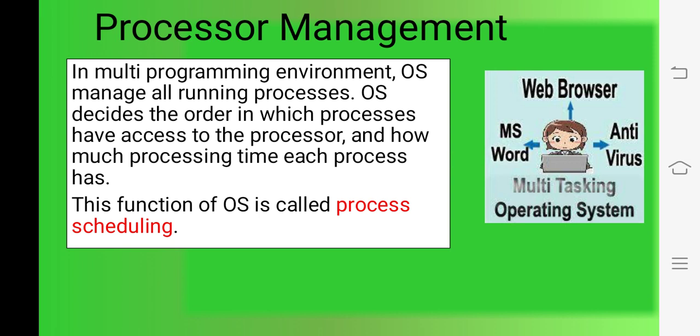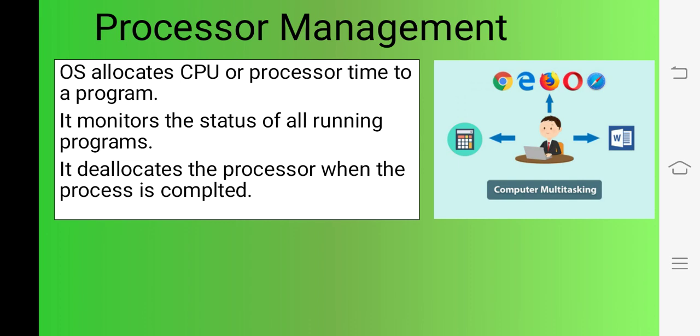Suppose, as I told you, we are using Word for typing, at the same time we are downloading a program, and we are also using antivirus for scanning. In that case CPU time is allocated to each and every program by the operating system. It also takes care of the status of running programs.